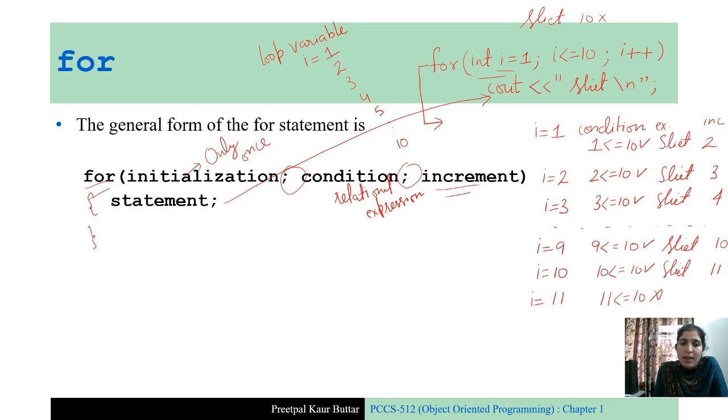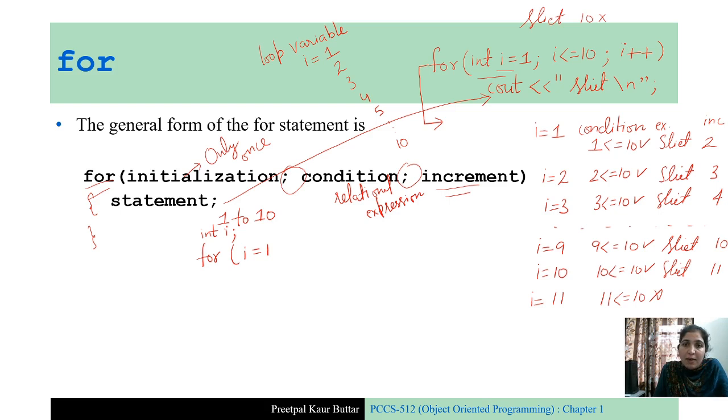Now let us take another example where you want to print the numbers from 1 to 10. How can you do this? For i equal to 1, because initially the value of the loop control variable should be 1. Let us make it int i, define it here. Remember that definition of the variable is necessary. You can only use a variable when it has been defined.